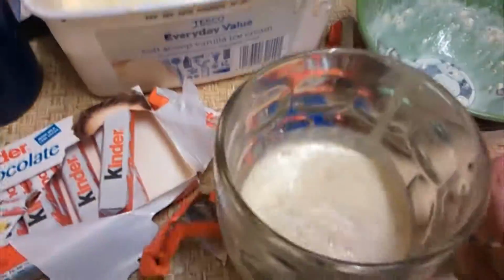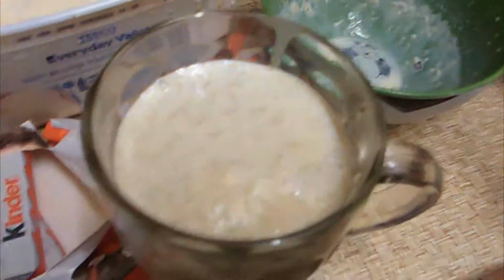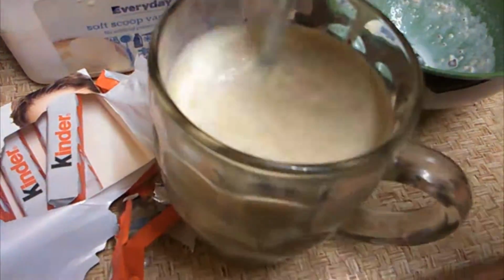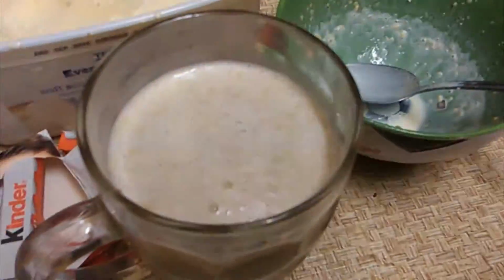And top this up with malk. Give it a wee stir. And then, there you go. That's fucking good. I bet it's real good.